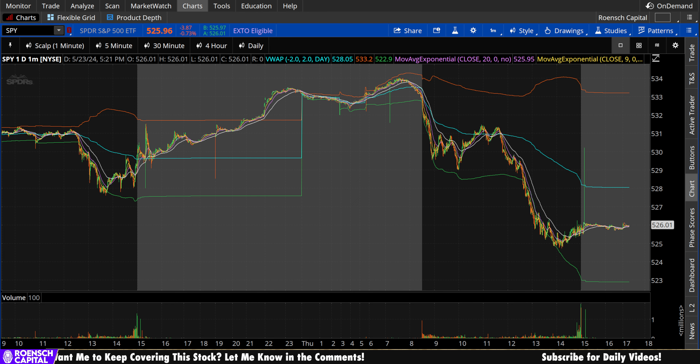Let's take a look at SPY and get the absolute best feeling that we can for this ETF, and therefore kind of the broader market, as we head into tomorrow. We're going to pull out as much directional bias as we can out of the volume profile. We'll look at psychological levels, implied volatility, the expected move for tomorrow, and the directional bias coming out of the chain for tomorrow.